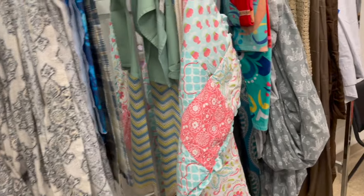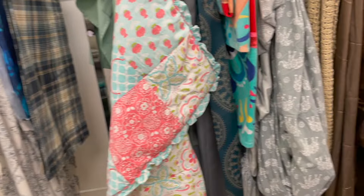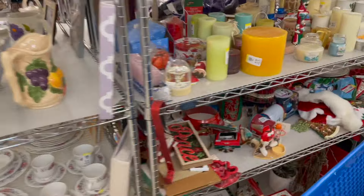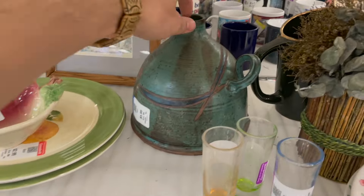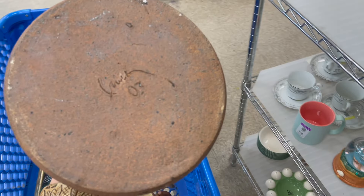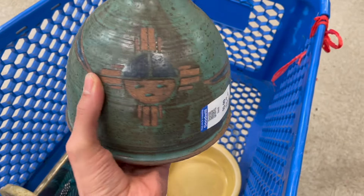I think someone finally bought that Granny Square yellow and green afghan. Either that or they took it away, because it looks a little empty. Every time I come around the corner that's the first thing I've seen for the past couple months. DVDs. I haven't been down this aisle yet. I want to see this pottery right here. Oh, wow. Let me see what that says — 2003. No doubt about it, I think I have to put that in. It's only $5.99.